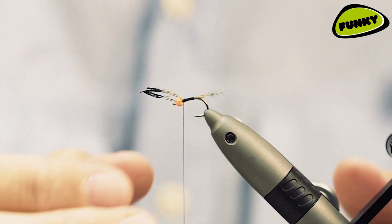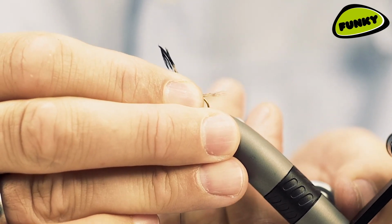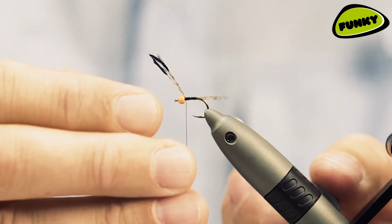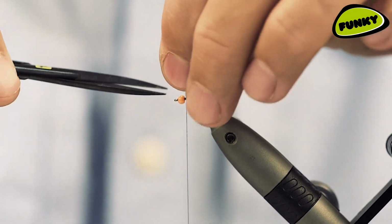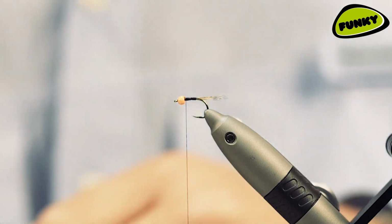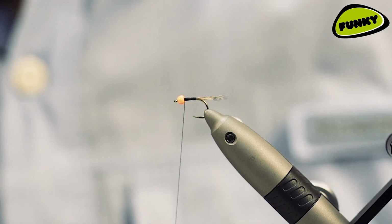Is that sitting in the vise right? Not really. Let me just, hook point's pointing down a little bit. There you go, that's better. Just tighten everything up. Sorry about that. Come in with your scissors at an angle with a bead and just trim that off there. So that's our tail in place.